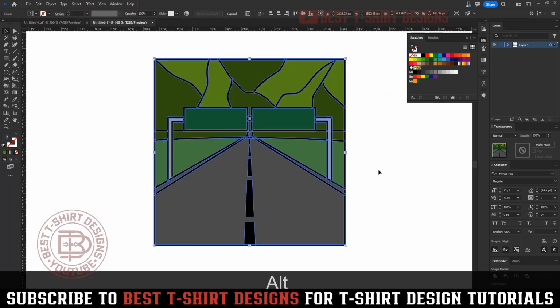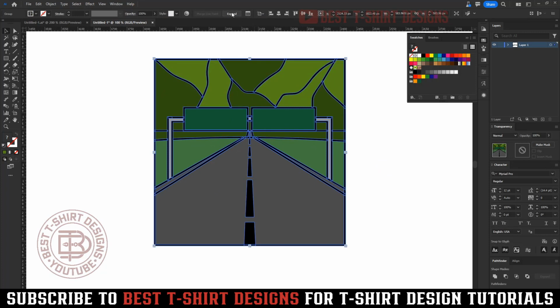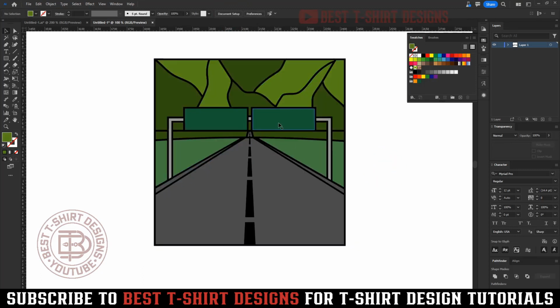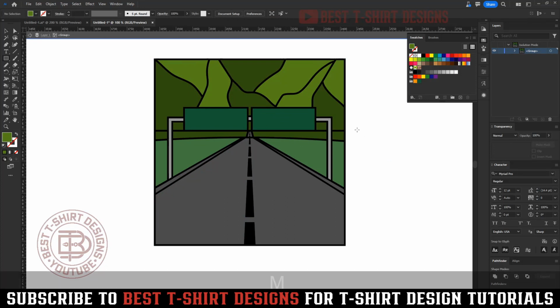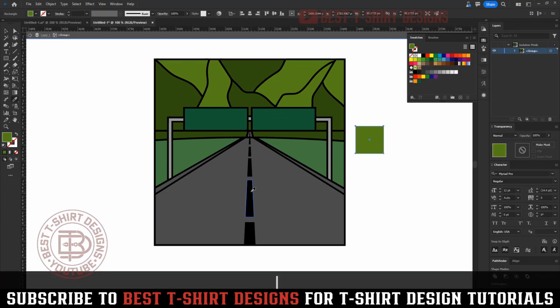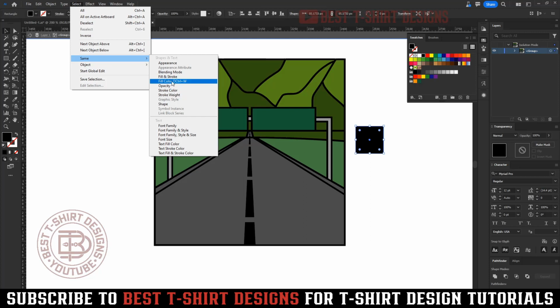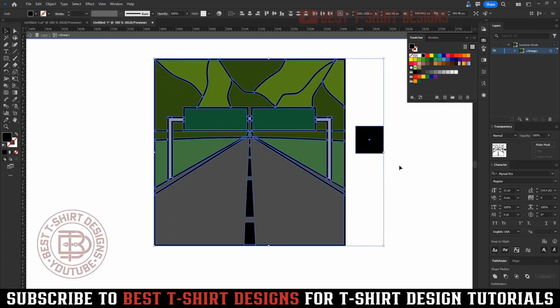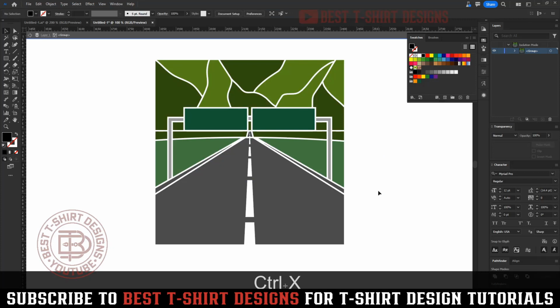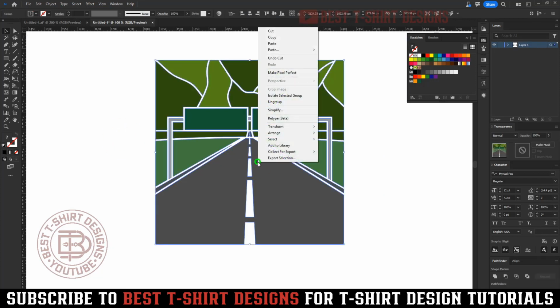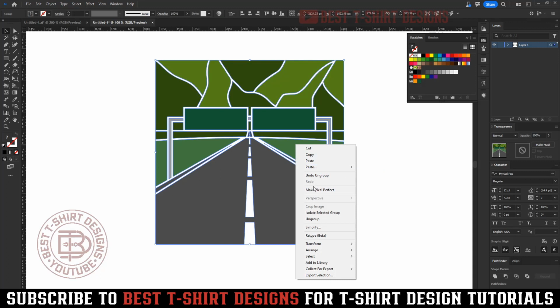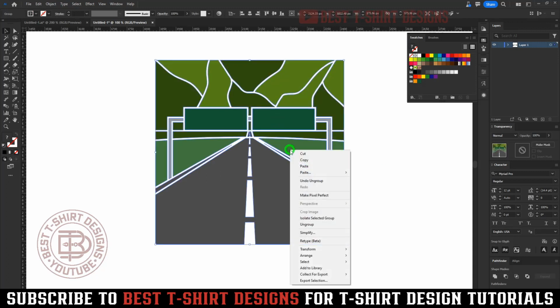and at this point we need to break it. So I'm going to select this graphic here, then expand it. So expanding it will expand the live paint bucket effect we applied. Now if I double click here, I'm going to take a rectangle and then I'm going to select this black color, and with that color selected I can simply select this rectangle, go to select same and then fill color. That is going to select everything that is in black color. So let's cut it. So as you can see, there is no more black colors in my design. Everything is now in the background color.